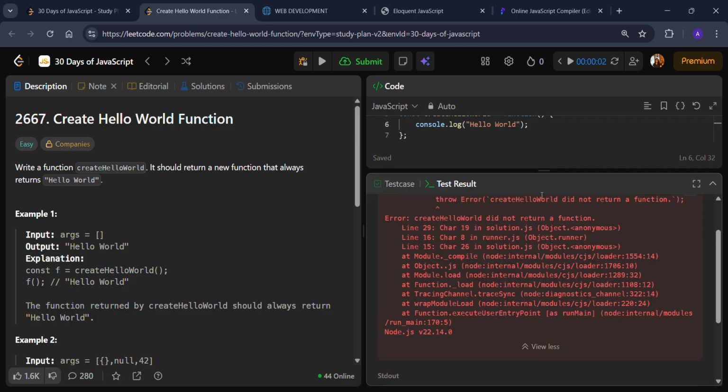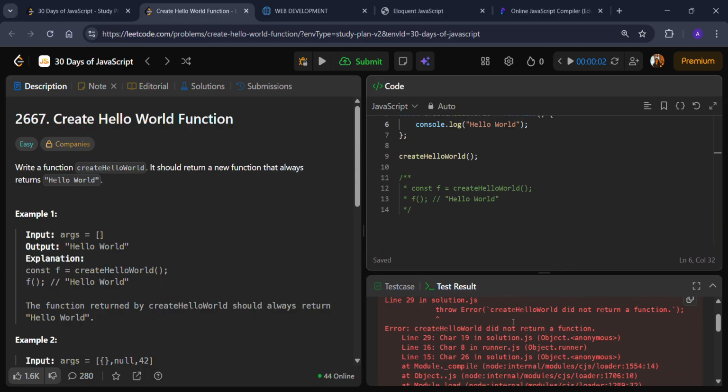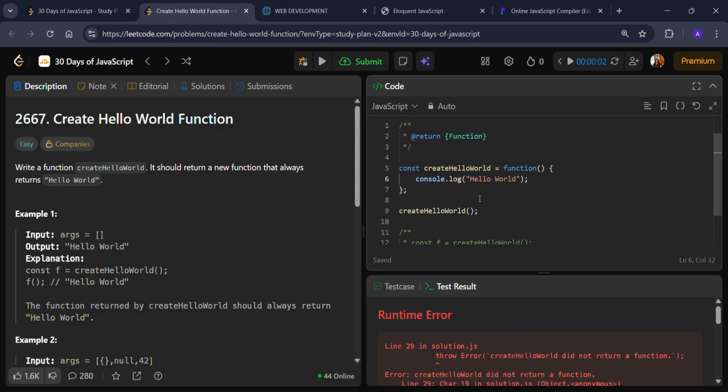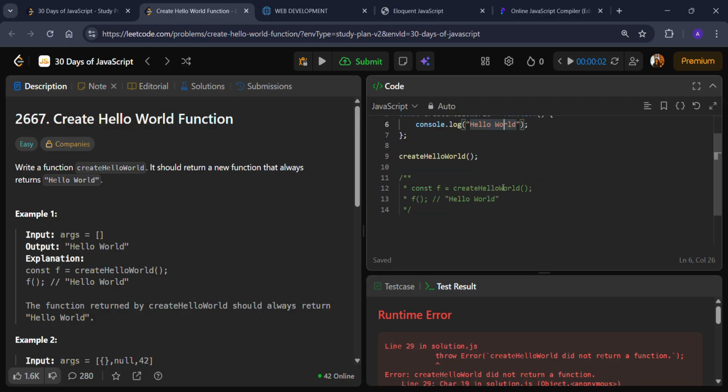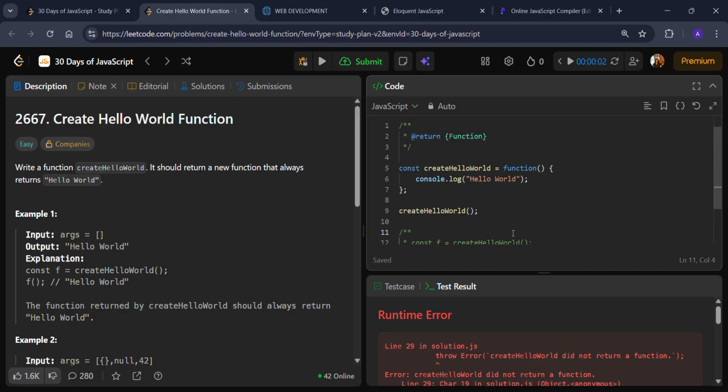Hmm. I am not getting this. I do not understand LeetCode at all. I don't know why. It's just so frustrating. I'm doing a literal hello world question and I can't even do that. This is frustrating. Where's line 29, bro? There is no line 29.